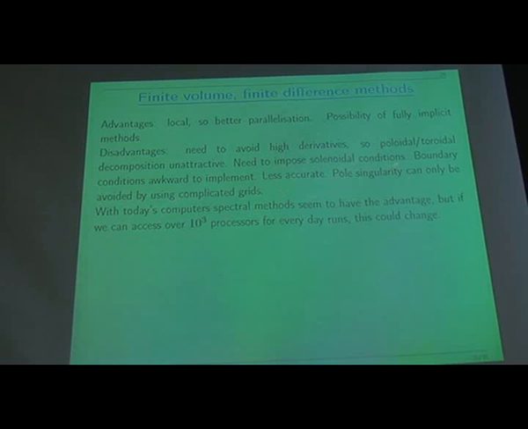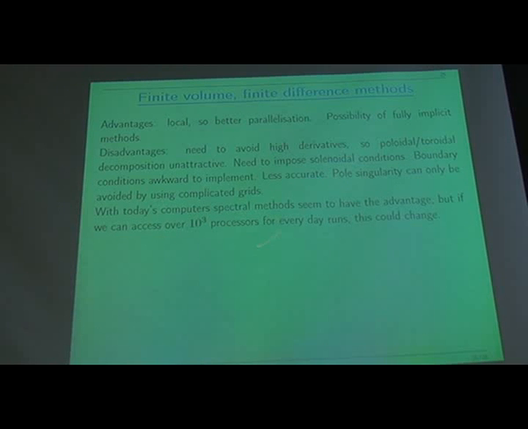Again, if you're naive, problems often come up with a pole singularity problem. That one has been more or less avoided by the Japanese, with the use of the yin-yang grid, which covers the sphere with grid points in two patches, one of which goes over the North Pole, one of which goes over the South Pole, and these are joined together in the equatorial region. So that can definitely be overcome, but nevertheless, they're complications.